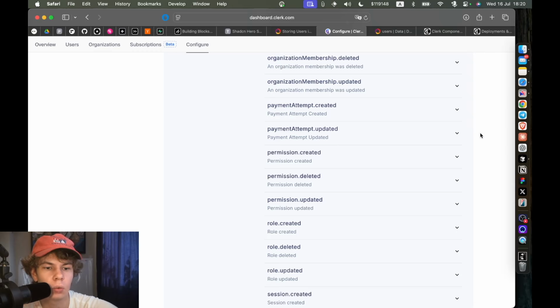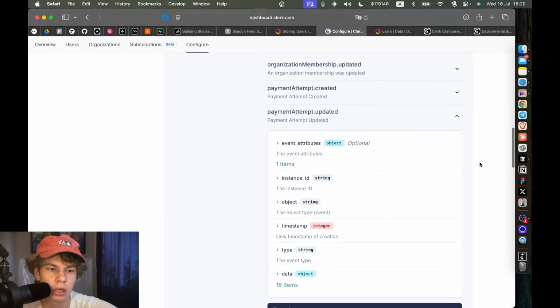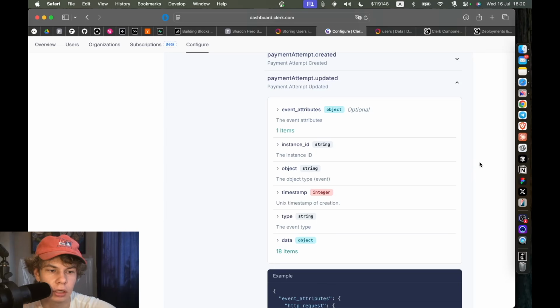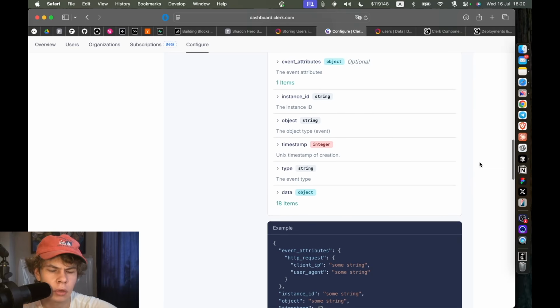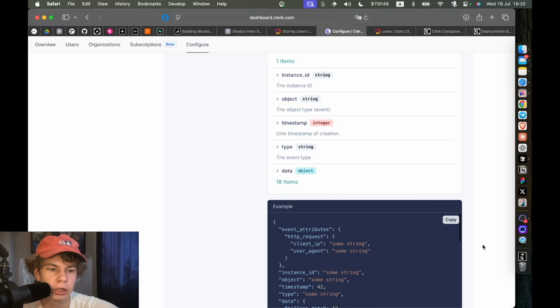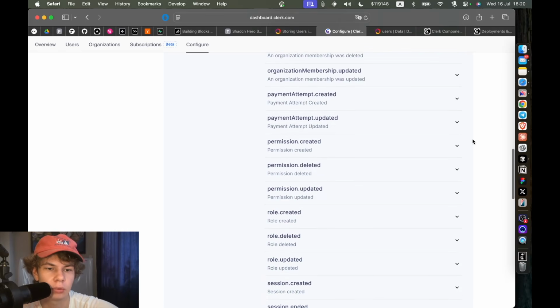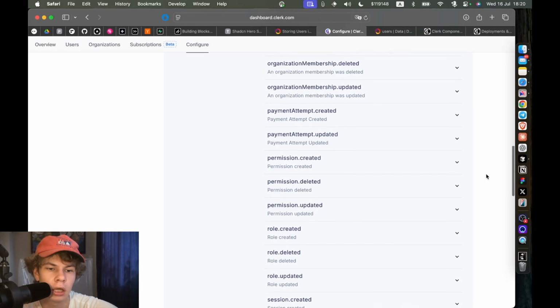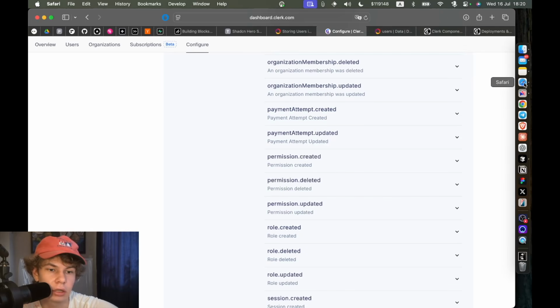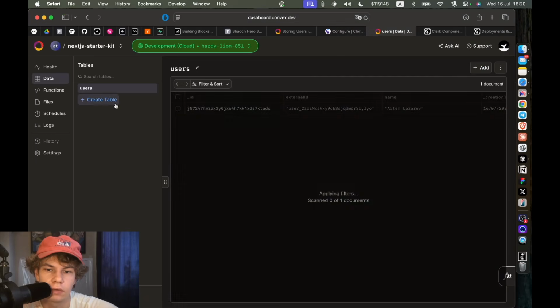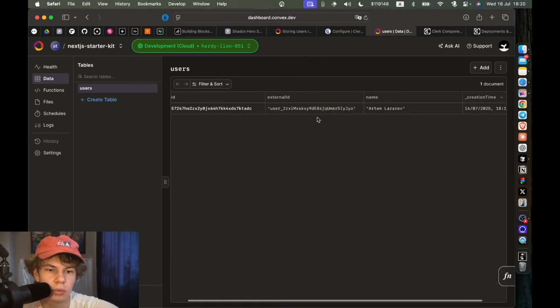And the reason why you only need this one, and you're kind of forced to use only this one, is because this event has the Clerk's internal user ID. So the user ID that we have inside Clerk, this is one of the only few events that for some reason provide that Clerk user ID. But that's enough for us, because again, we have this user table, and this is the actual Clerk user ID.